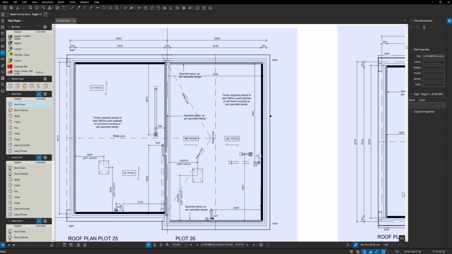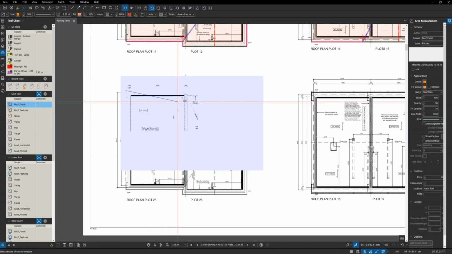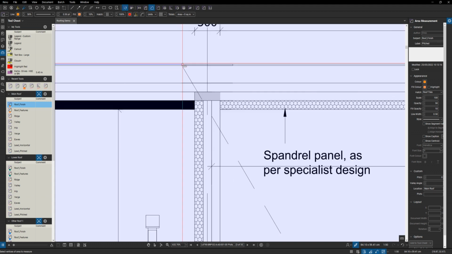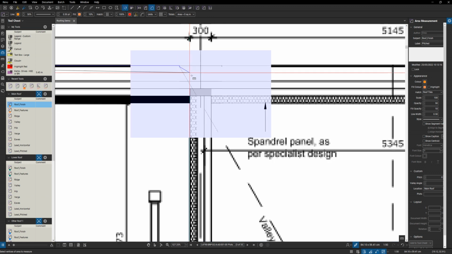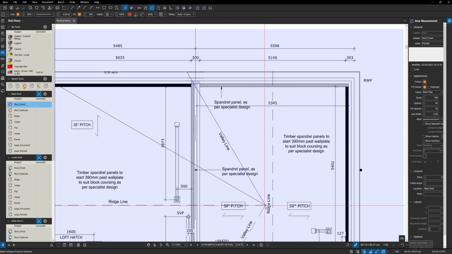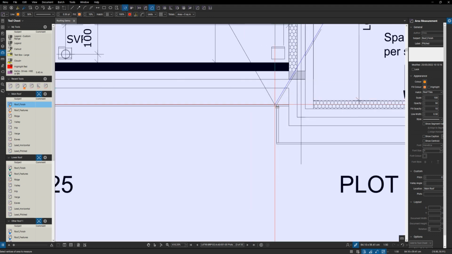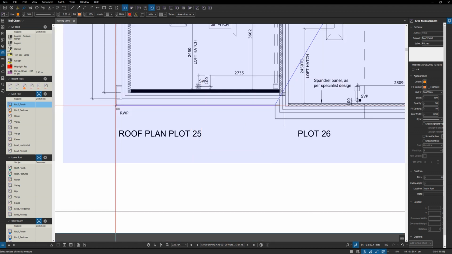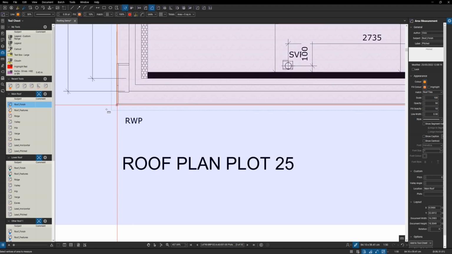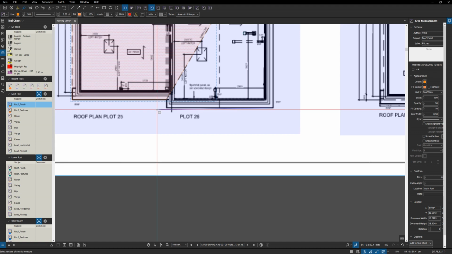So let's start off with some roof finishes. Now this has to be done to the different pitches. We've got a 35-degree pitch on this section of roof, and a 50-degree pitch on this section of roof.